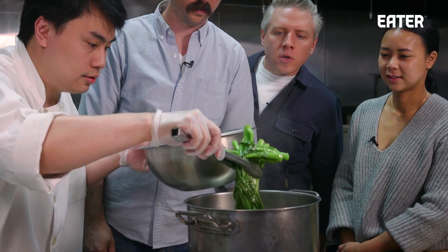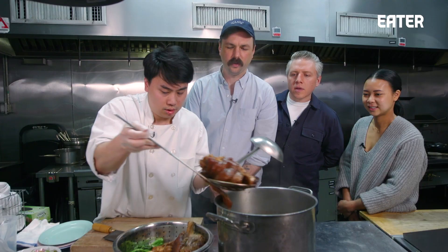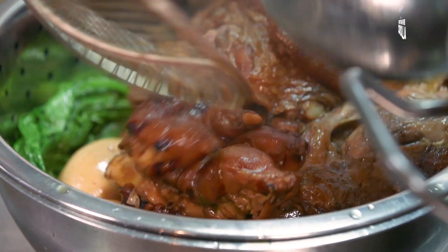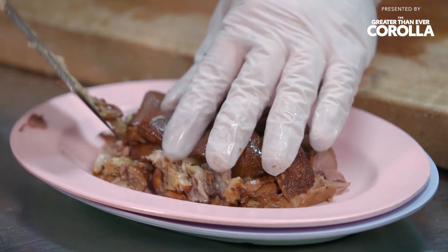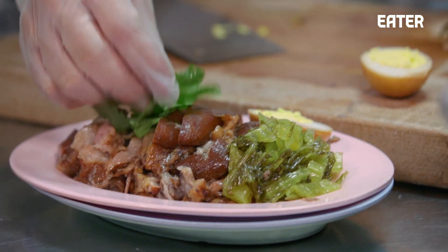It smells so good. So you throw in the Chinese broccoli and the hard boiled egg at the end. The color on that — it smells so, so good. All those spices that you toasted earlier, they didn't die down at all. There are so many aromas coming off of this. That's pickled mustard green. So we started with sweet from the palm sugar and savory from the pork and all of those aromatics, and now we're bringing in sour — we're really building this out.